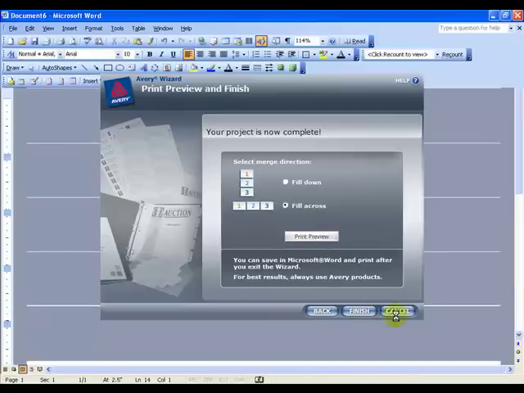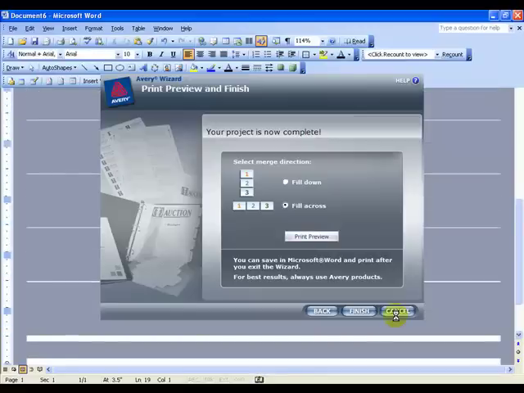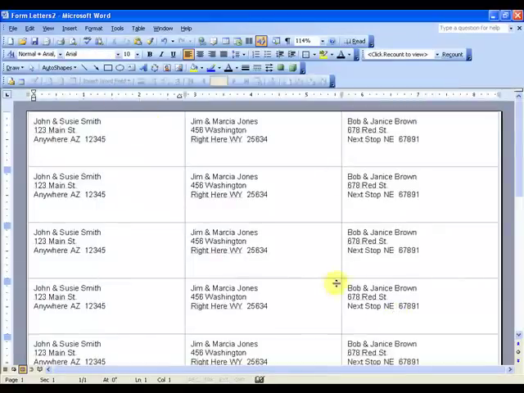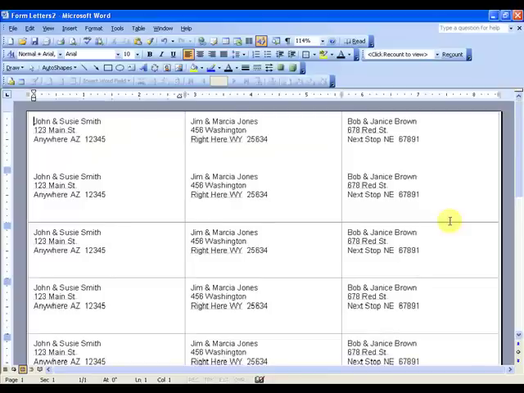Now what it's doing is it's actually creating the labels for me, and it's going to open this in Word. It'll take a minute, and there, boom, there they are. Now if you look at this, it looks like everything is laid out perfectly. What I want to make sure that you do if you use this process is that you get in the habit of hitting print preview over here, because sometimes they will not be laid out correctly, even though they visually look right, if just looking at this screen.